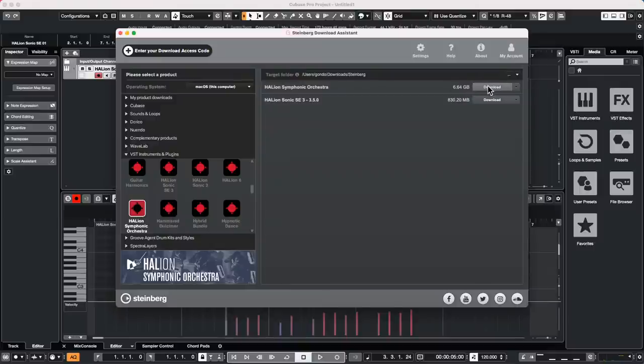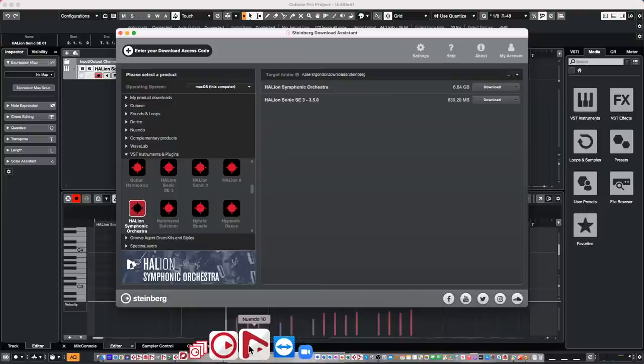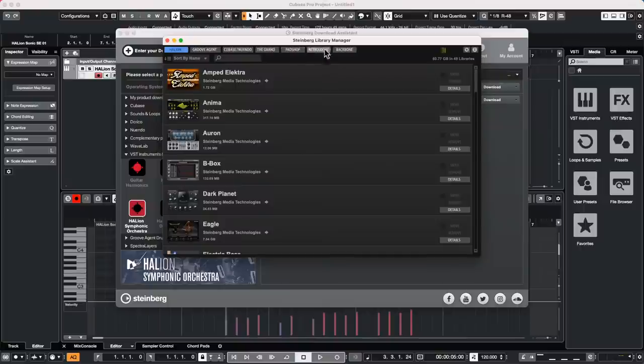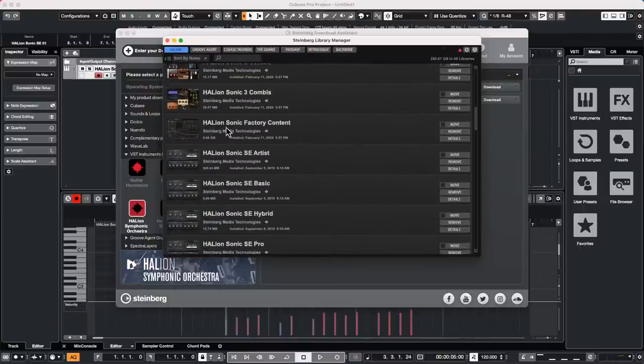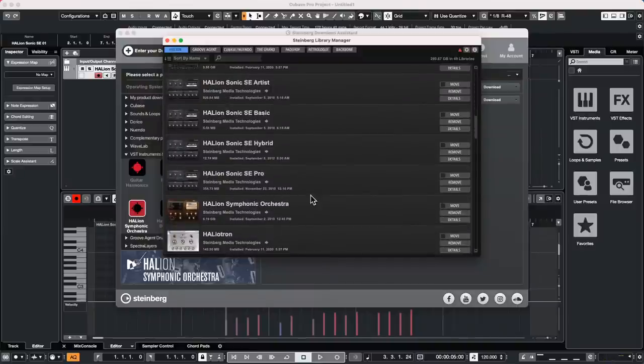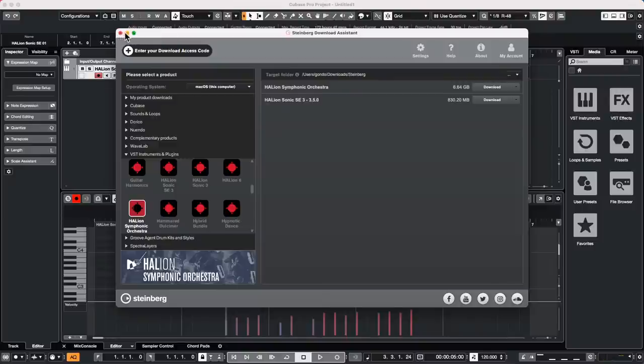Once you download it, you'll probably see a .vst sound file, and just double click on that, and that will make the association automatically with the Steinberg Library Manager. This will now keep track of all your content. So if I come over here, we can say, okay, I want to go to Halion, and then you should see your Halion Symphonic Orchestra right there. You could also go directly to the Steinberg Library Manager and see if you see it. But if not, wherever you downloaded or installed it to, double click, and that will automatically take that VST sound preset and make the association so that it's available in Halion for you.